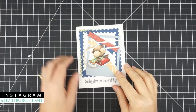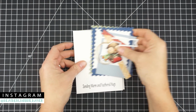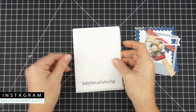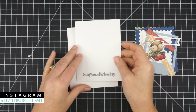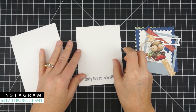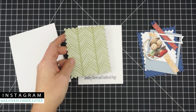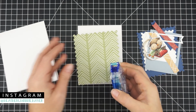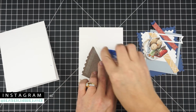Okay, so I got them all cut out, so let's go ahead and assemble our first card. So I went ahead and I stamped all of my sentiments on the pieces I wanted to with some Onyx Black VersaFine ink. So this piece is going to be popped up. So I'm going to go ahead and set my card base over here. And we're going to start with some of these. So let's start with our green piece. And you can put these in any order you wanted. So I'm going to do my green piece first.